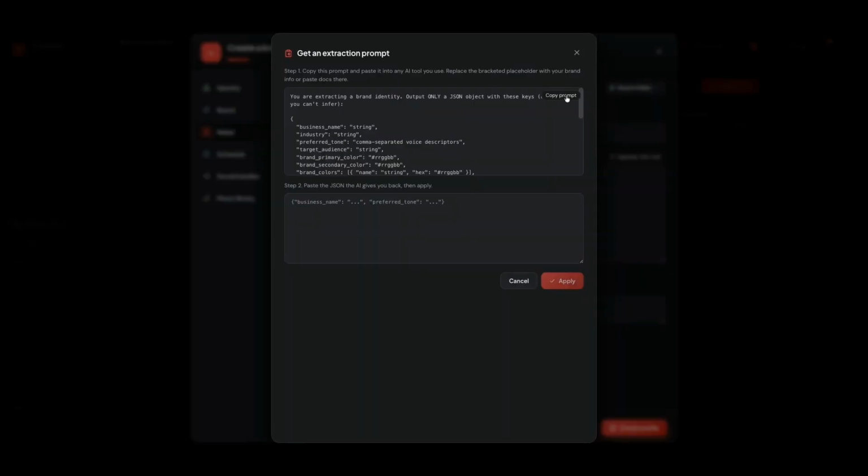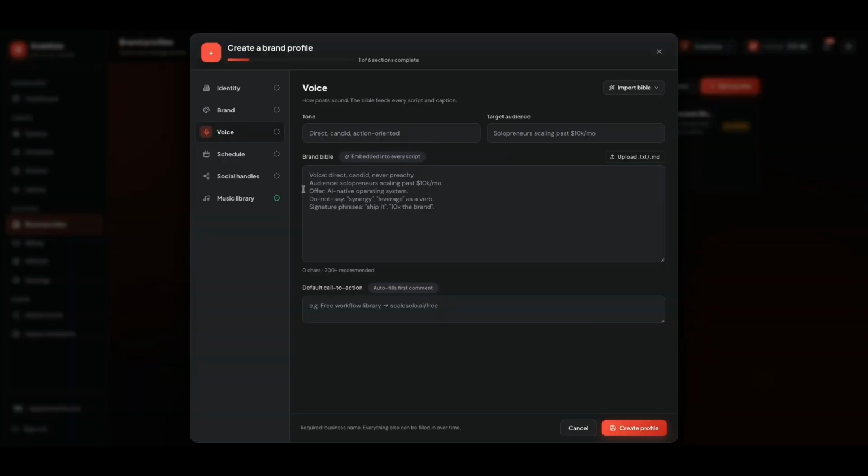So you basically would copy this and then put this into your AI platform, whether it's Claude, ChatGPT, Perplexity, and then tell it that you want to create a brand Bible for blank. So it could be for a company that you already have information on in your AI, or it could be on an avatar or character. Once you implement that back in and apply it, it'll all be loaded here. And I'll show you an example in just a second.